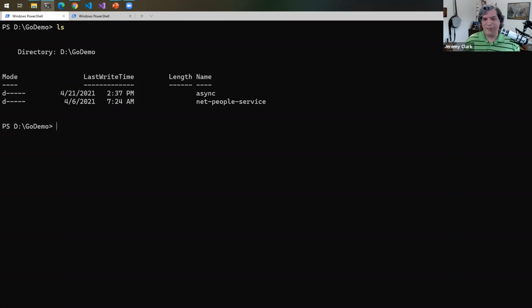So the way that I have this set up, and the GitHub repo is set up the same way, is I have two folders. I have an async folder, and this is where we're going to be putting our code. And then I have a .NET people service. And this folder is actually, let's see if I can get the terminology right, a .NET 5 ASP.NET Web API service. Is that the correct terminology? And so it's actually a sample service that I use for all of my C# demos, but I'm going to be using it for Go demos tonight. So that's going to be providing us with what we want. So we'll look at the service in just a bit.